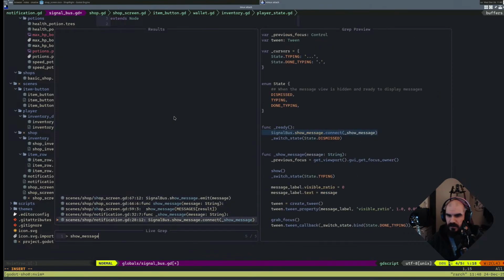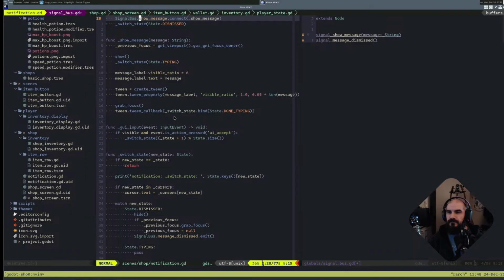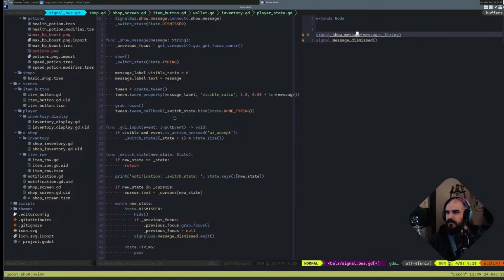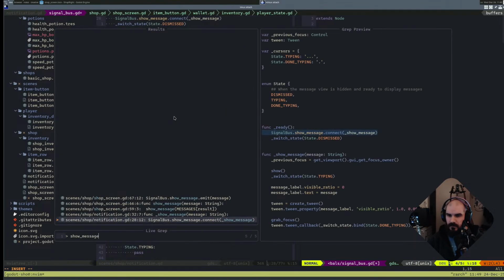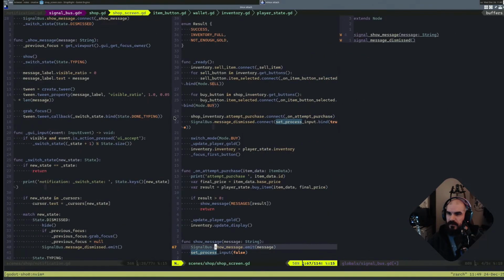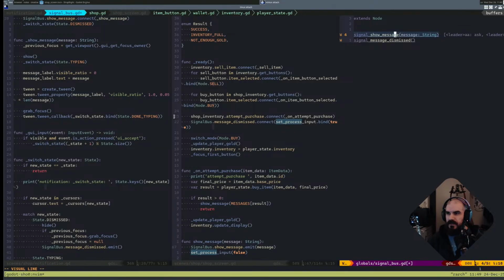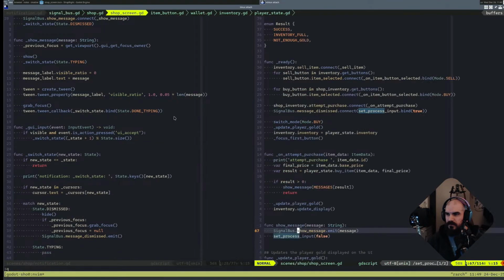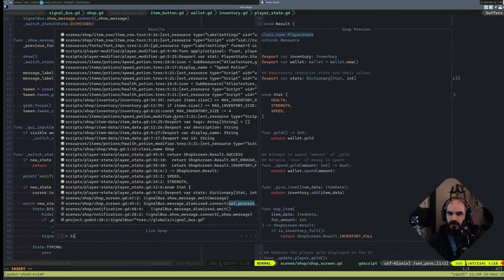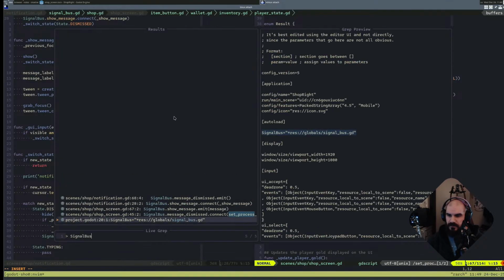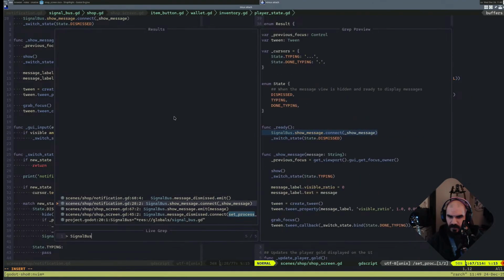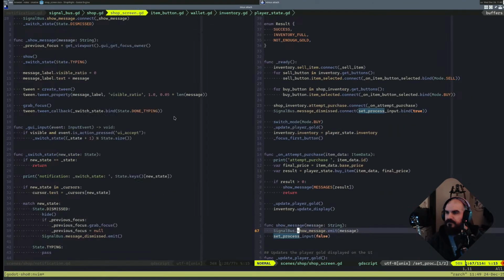This is a notification. And then the other one is in shop screen. Actually, I guess what we just do is delete those, and we just grab signal bus. Right, and that's how we're going to fix it. But it's just these two files, shop screen and notification. And that should be easy.